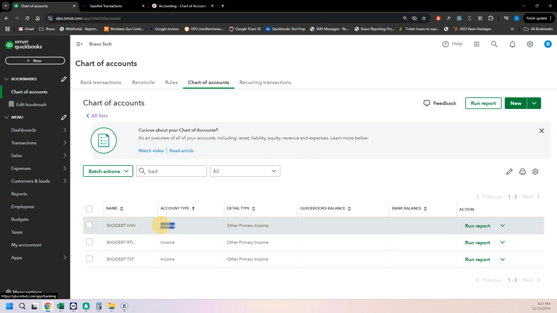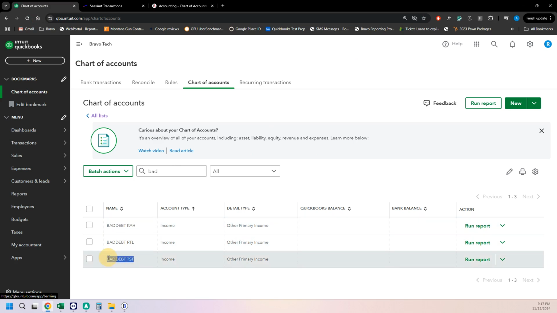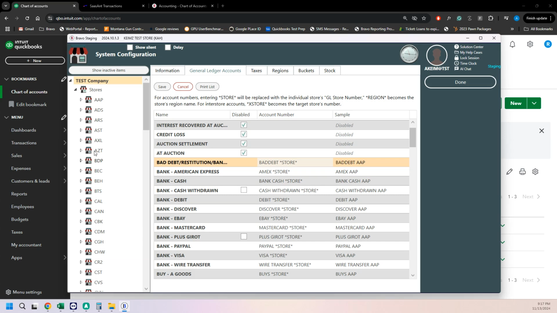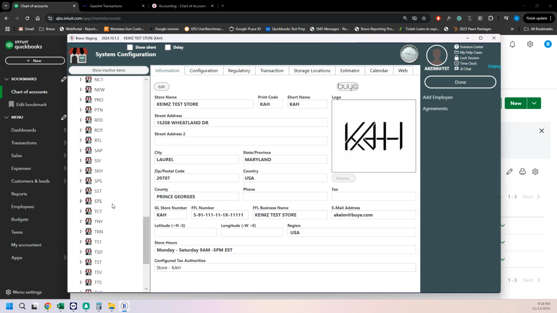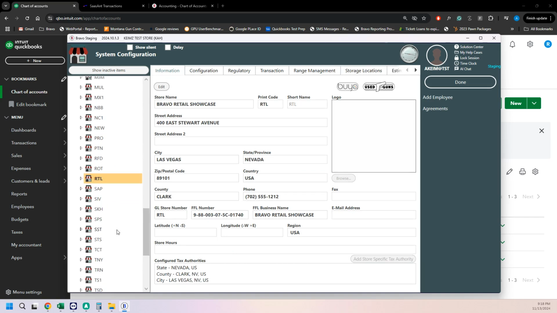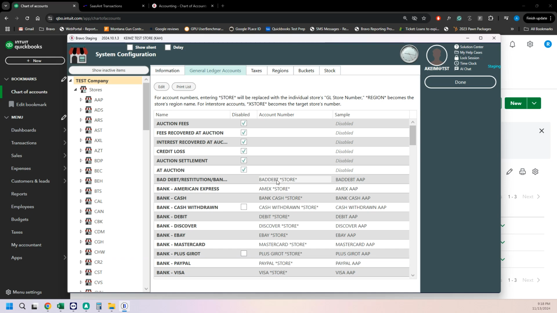Here I have it set up as an income account. And because I have 3 different stores that I'm working with, I created 3 different accounts. I have my KAH store, my RTL store, and I have my TST store. For me to grab all those stores, I just need to enter the star store star where I need the GL number to appear, either in front or behind the account number.